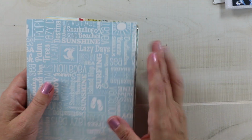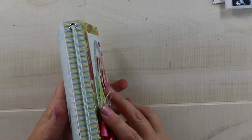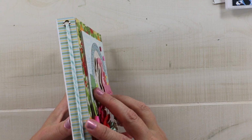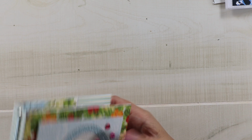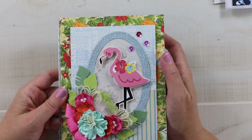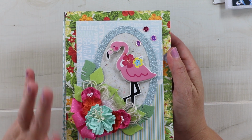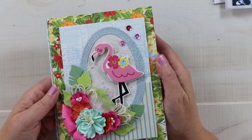And then I also finished the back. I want to make sure it looks nice all the way around. I did also finish the spine with that stripe as well, and then put some twine through. So this is all for this mini album. It is much simpler to make than you can imagine, and it goes a lot faster. This is such a good way to work through collections.